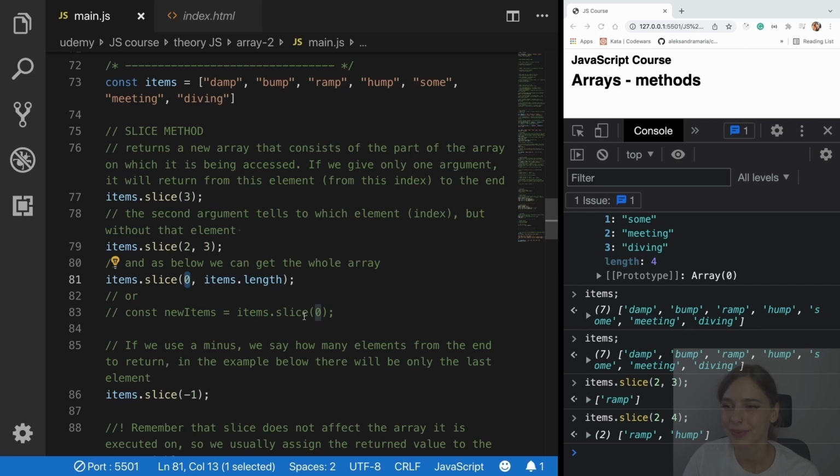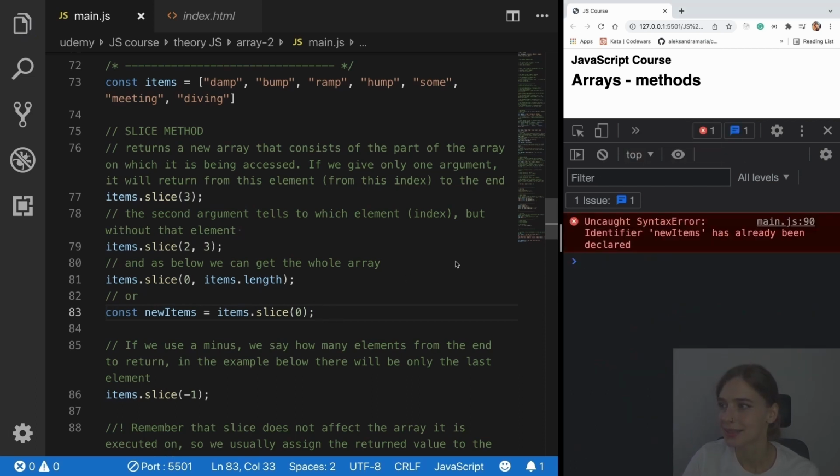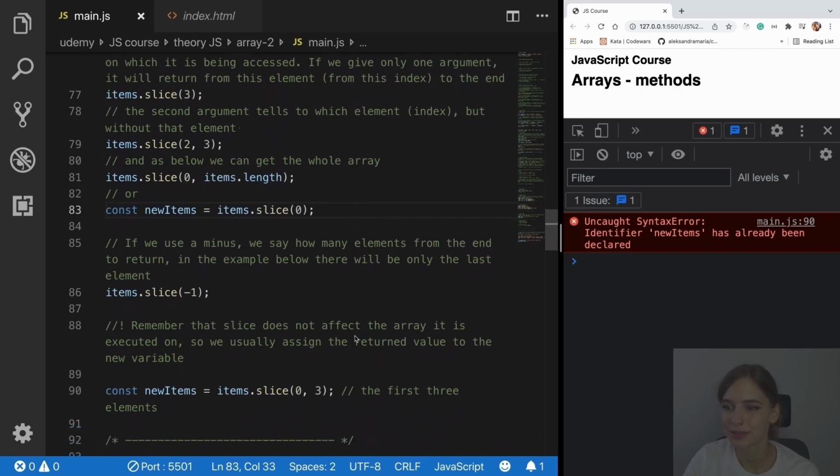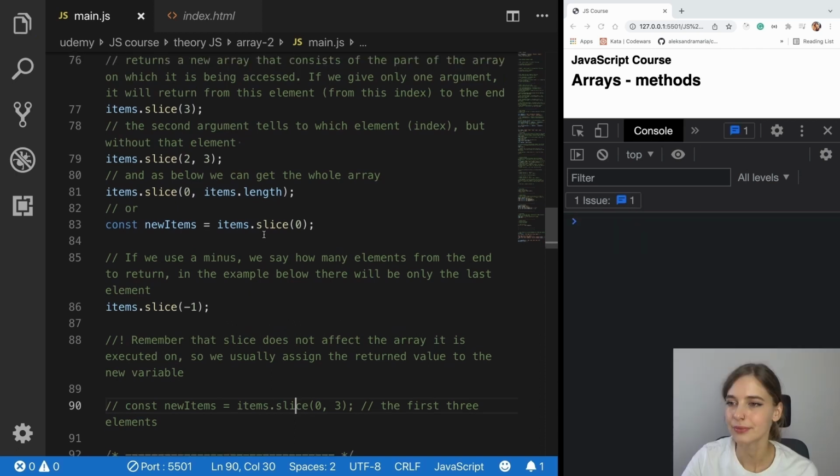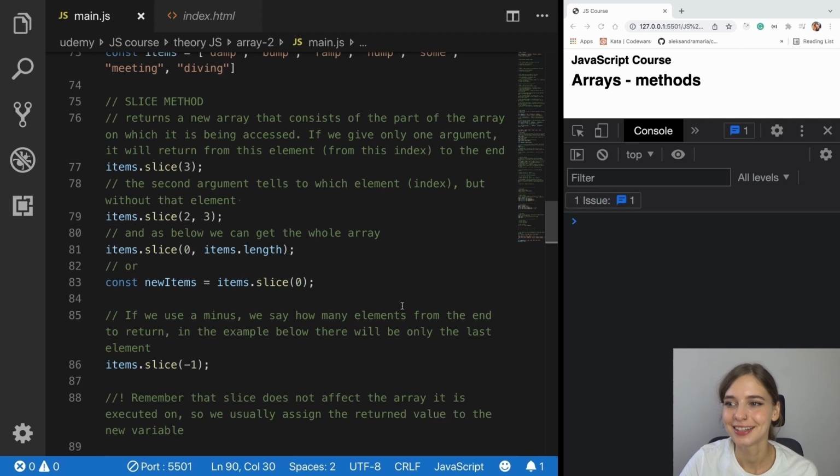And we could do it this way, but why bother with the second argument or the second parameter if only putting down 0 as the first parameter will do exactly the same thing. New item has, right, because it's declared twice. I'm just going to comment this out and no more error here.